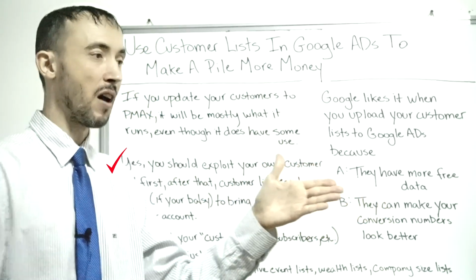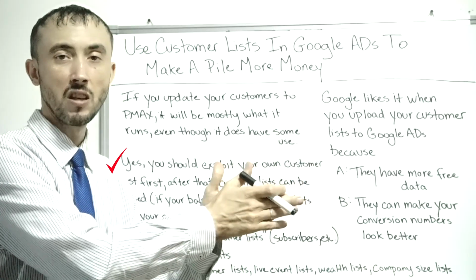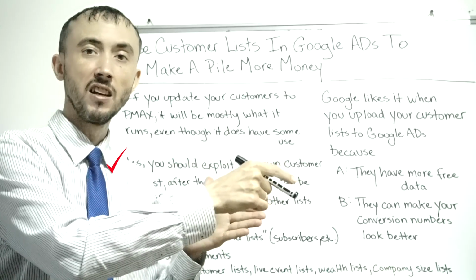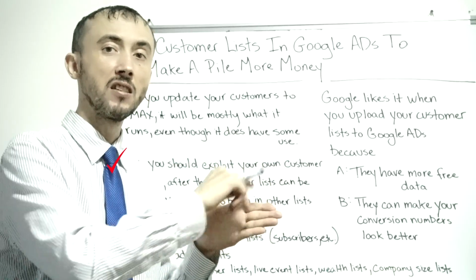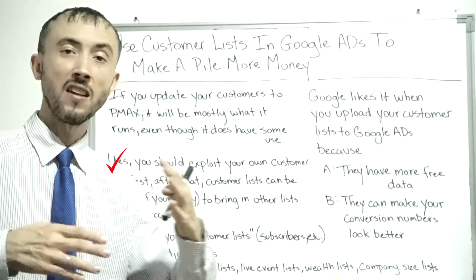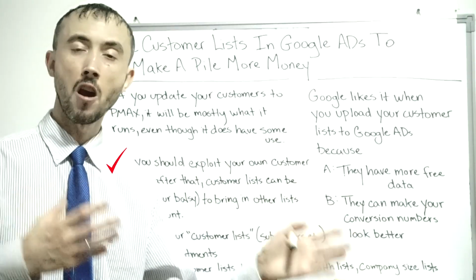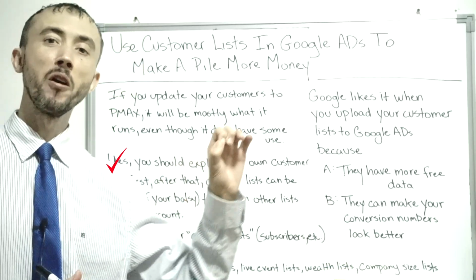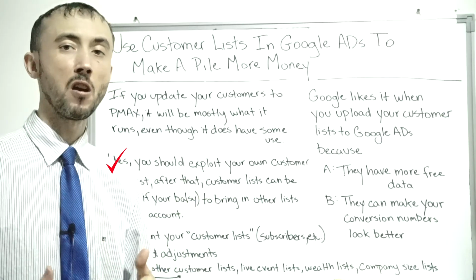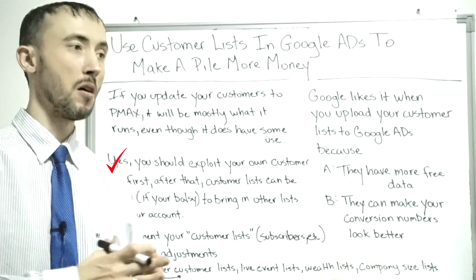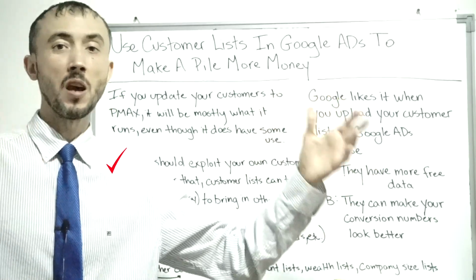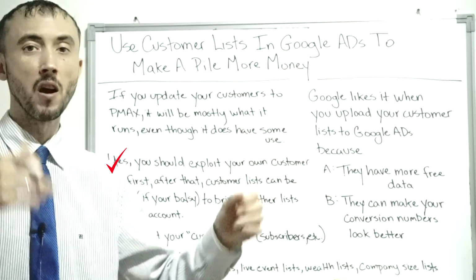Let's say you maxed it out. You add your customer match list as an audience and mark it as an observation, meaning it's not going to target that list, but it's going to tell you how well people on your list converted, versus the people that matched all your campaign's targeting options but were not on that list. Then you come back after 300-400 clicks on your ad, or several thousand clicks, depending on your market and what you're doing.